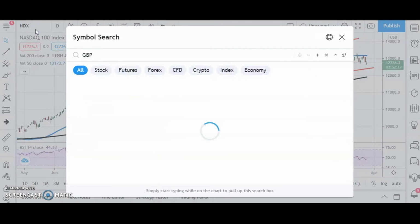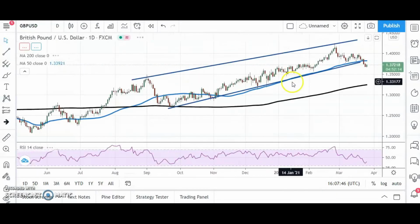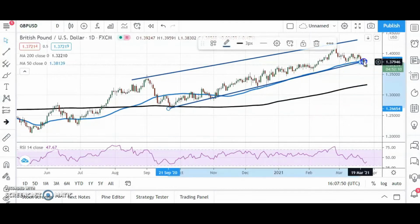First, cable, and here you can see that it's been, I suppose, a reasonably predictable break back below the 50-day moving average and below that uptrend line that we had there from back in September. So, broke the rising trend channel. Support from the beginning of February at 135.66, so below the 50-day moving average at around 138.18. 135.66 looks to be the risk that the bulls will have to take.